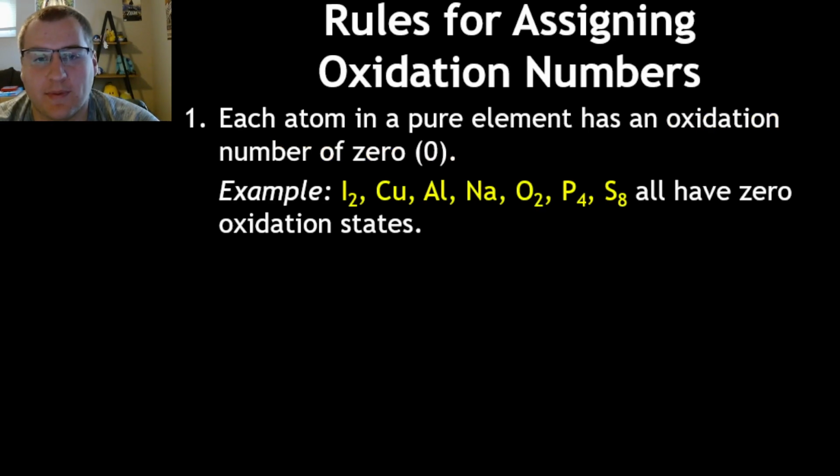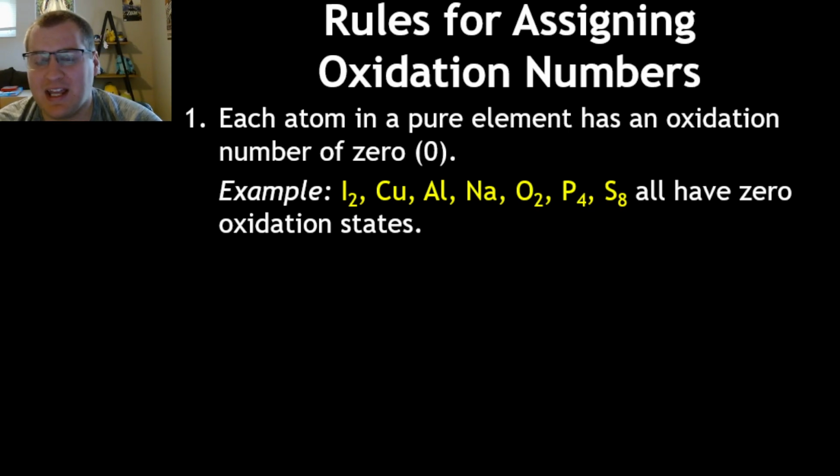Okay, so we need to be able to assign oxidation numbers to a bunch of different types of compounds. There are about 6 different groups, if you look at your notes, that we're going to go over. There are some rules that we're going to use to answer the questions at the end. At the end, I'm going to give you a compound, and you're going to tell me the oxidation number of each individual atom in that compound. Sometimes it's very obvious. Sometimes you have to do a lot of work to puzzle it out.